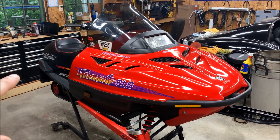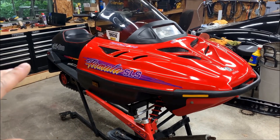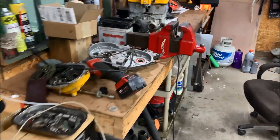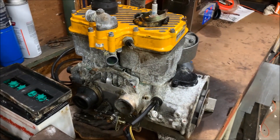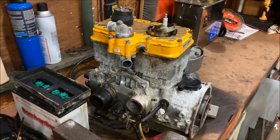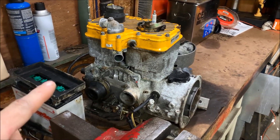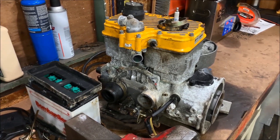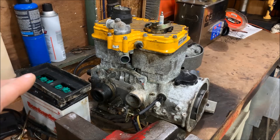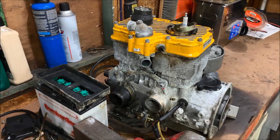So we're working on this 1996 Formula SLS. For those of you who don't know, we picked this thing up about three weeks ago and it had a bad engine. So what we've done is we went ahead and pulled the engine out, and here is the original 96-500. This thing is completely hosed — the bearings on it are completely seized. Pretty sure the cylinders are still good, so we're going to try to salvage those. But at some point we'll do an autopsy and a complete teardown on it to figure out exactly what's going on. There's any chance of saving this, but based on my initial thoughts, I'm 99% sure the crank in there is going to be unrepairable.